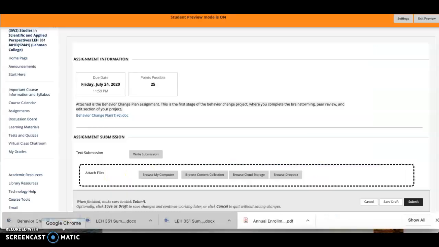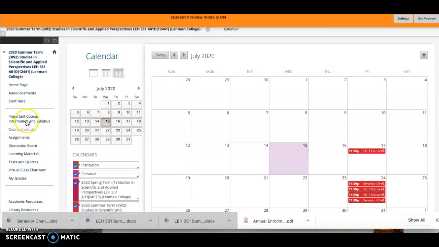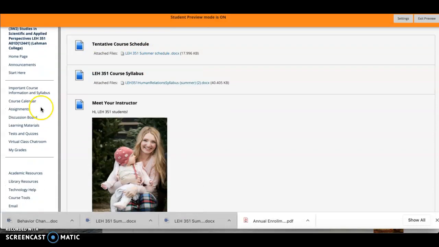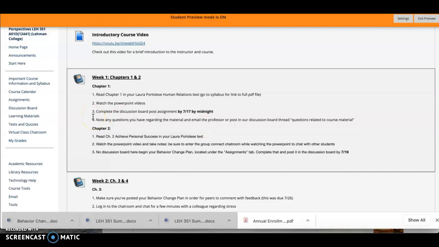Okay? Anyway, guys, I just wanted to give you a sense of the layout of the course. Again, anytime you're confused about a due date, there's no reason to not be able to find where these things are, when they're due. There's several locations: the course calendar, the course schedule, which I like better because I tell you when to start things, and in your lesson plans, right here. Okay? Any questions, please feel free to let me know.